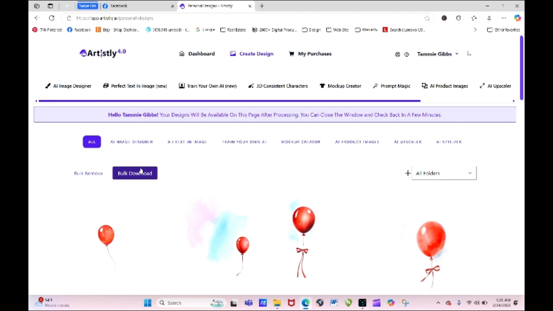So now your images are kind of like when you create them on Dolly, and it comes out and your image has that little tag that says it was created with Dolly, and then it has a number behind it. So now it has Artistly. So at least you can tell that those images were created with Artistly if you're trying to differentiate them when you're working with them. Okay, so anyway, that's your bulk download, which is awesome.